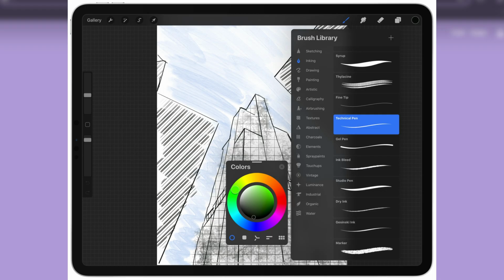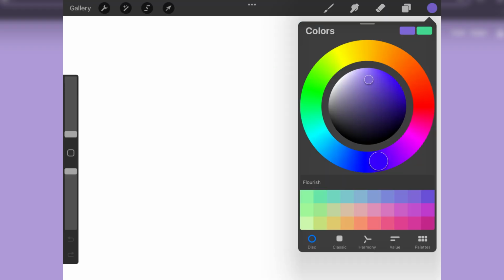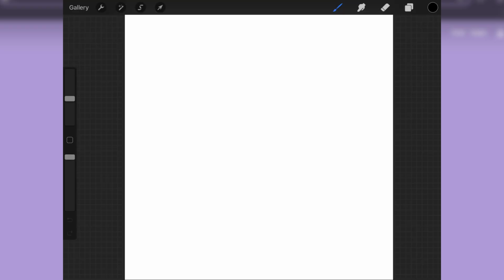Procreate is a drawing and painting app that works exclusively on iOS devices. It was first released in 2011, but its popularity really grew in 2016 with the launch of the iPad Pro. By 2018, the Procreate Pocket app, made for iPhones, became one of the best apps of the year. With the rise of iPad Pro and iPad Air, many artists began doing their work digitally in the Procreate app.